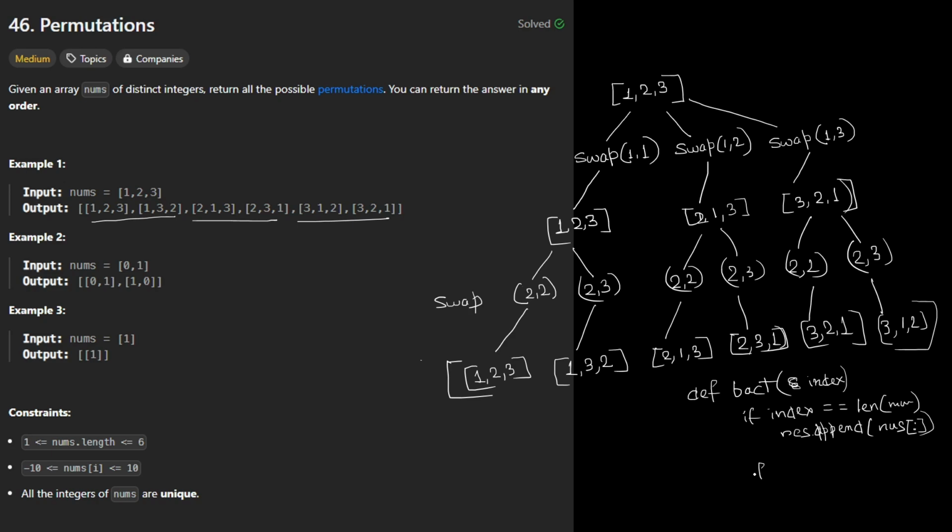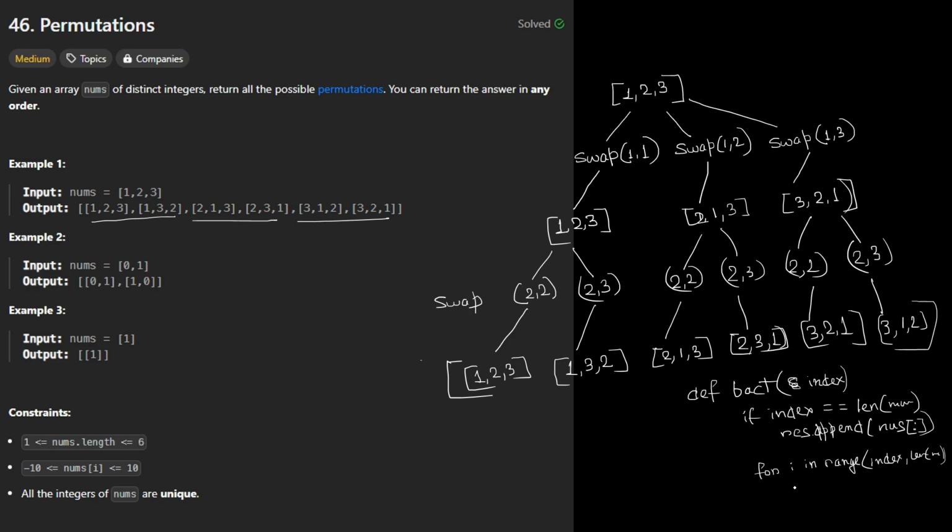Now I can create a for loop. So for i in range, from index to length of our nums.